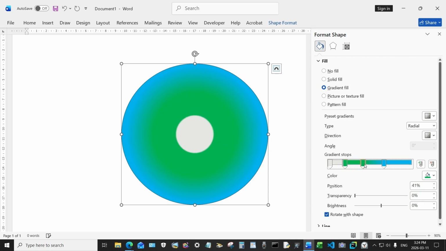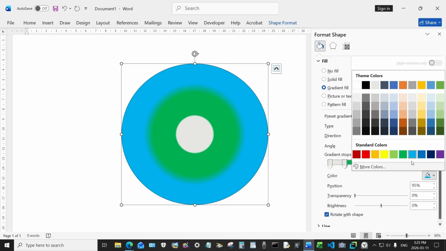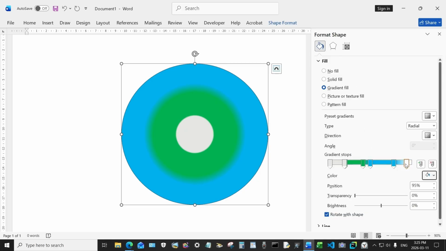And then I'm going to this one. I'm going to move it, still going to have it blurry. And then let's put another blue here. And then a white. Here we go.